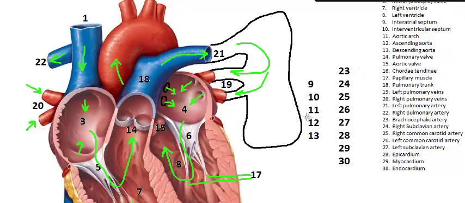Ascending aorta, there it is, number 12, is first. See how the blood's going up against gravity? So that's number 12. The aortic arch is number 11. That's basically just right there, the part where it goes from blood going up to blood going down. If you want to show the arrows there. And then that would be the descending aorta, which of course is number 13.